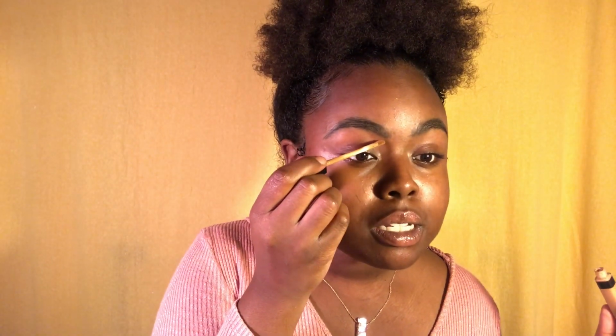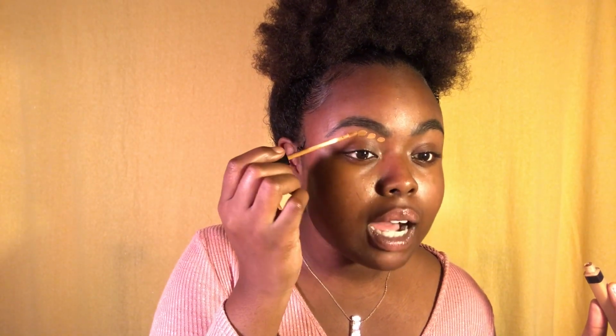So once that's done, go ahead and grab a concealer brush. Mine is out of the Morphe Vegan pack. Unfortunately, there's no name on the brush, but this is what the brush looks like. It's just a flat brush. And then take whichever concealer you want to use. I am going to use my low-end, drugstore concealer, because it's something that everyone should be able to afford. It's the Maybelline concealer. So place a few dots of that under your eyebrow.